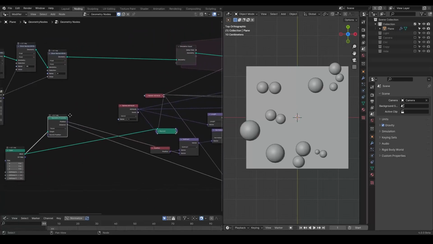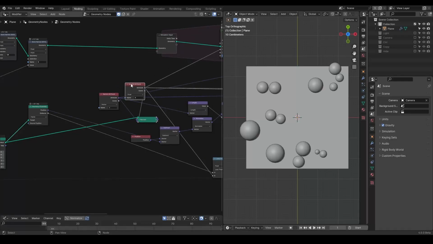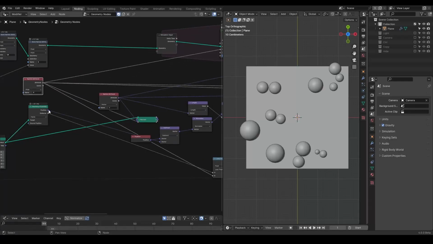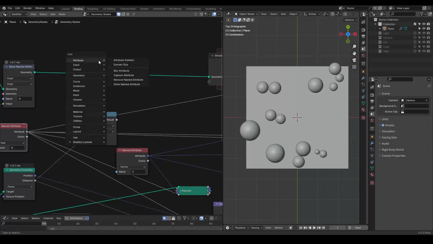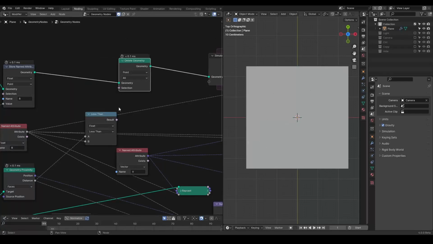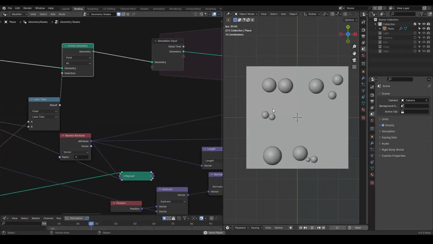So this is the same if the radius, so if the distance is less than the radius, we delete this point. So the point is being deleted. Okay. I think this is fine now.